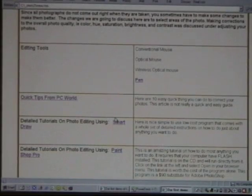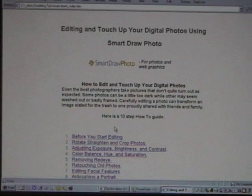And we're going to go into those in a lot of detail with some of these packages. First one I'm going to run through, we're going to run through this one in detail, all 10 steps, is SmartDraw. It's a very nice, simple to use program. It's $50. What's nice about it is this. It has a whole bunch of online tutorials. It comes with a great manual. Actually has a manual with it. Actually, you can read it. It has pictures you can see.